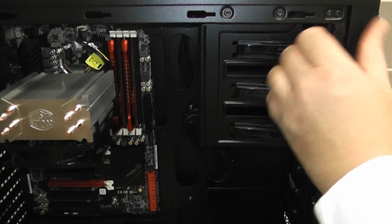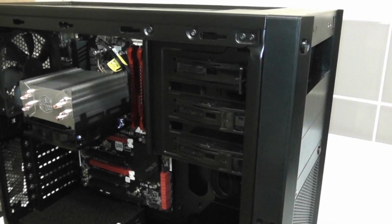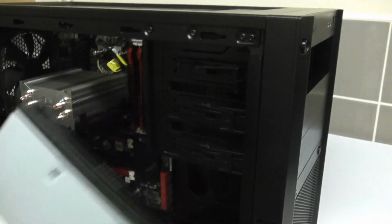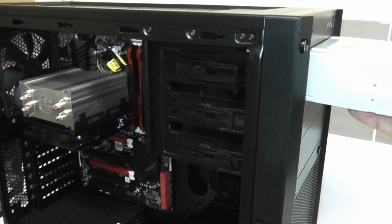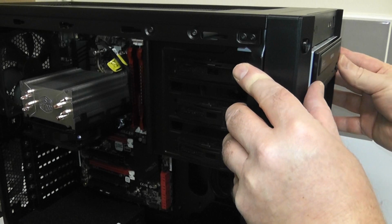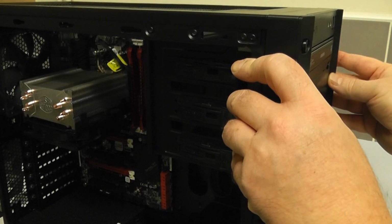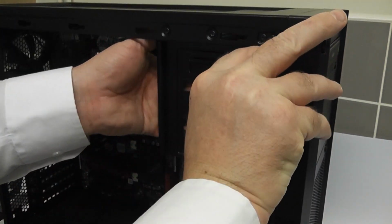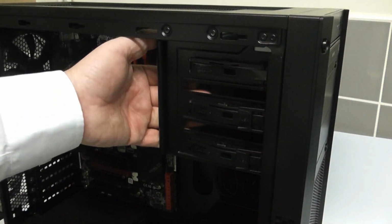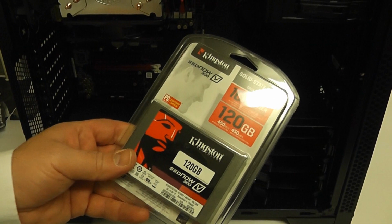So what we're going to do next is put our DVD-ROM drive in. Now again, these are pretty obsolete nowadays, but this person wanted one, so we're going to put one in. You just pull out the little lugs, pull out the front plate, and then offer this up. Now this is a toolless case, so you just slot this in and then clip it into place. I wasn't a great fan of this type of toolless design. There are many different types, but I wasn't a fan of this one. Okay, so next up is just clip that into place. And once we've got this done, we can move on to our hard drives.